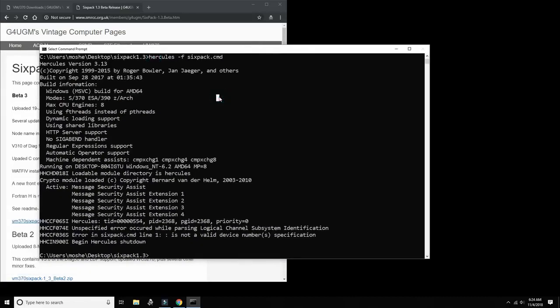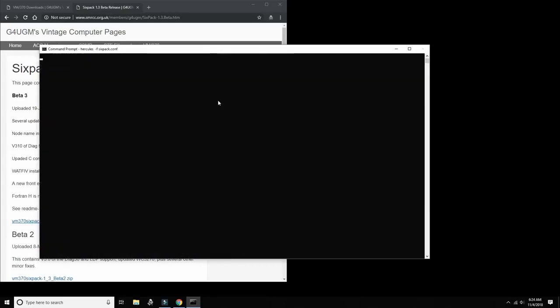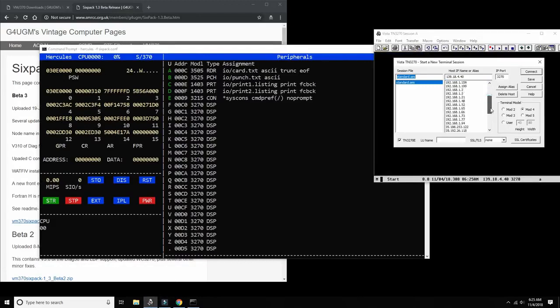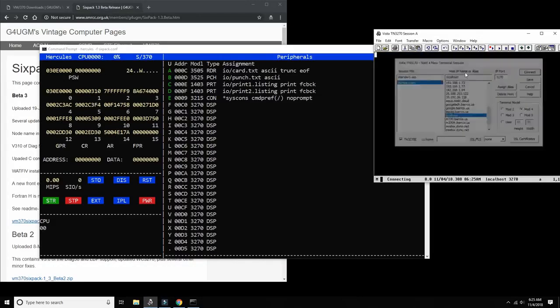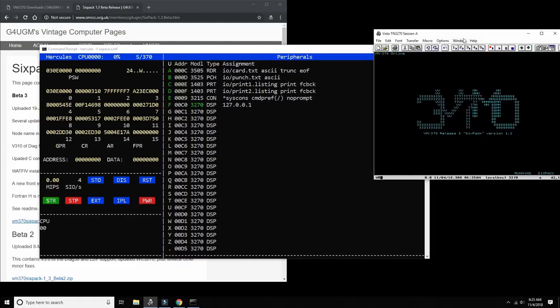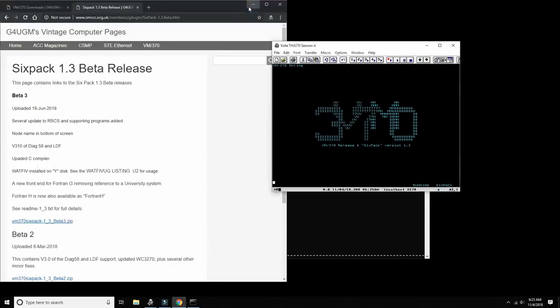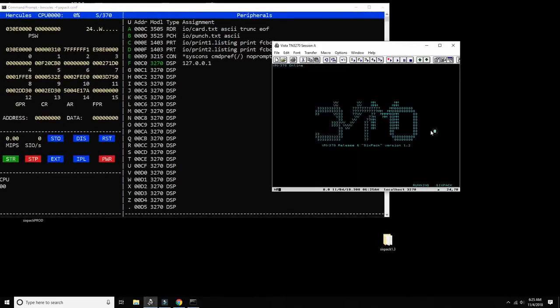What went wrong here? Oh, conf. Okay, so it's already running. So let's choose here localhost. And this is already running. So let's give this a try.